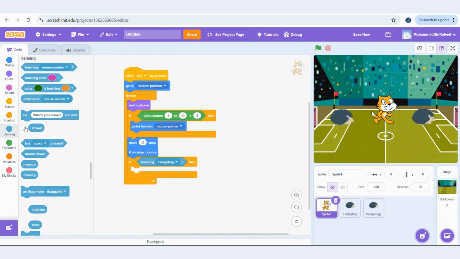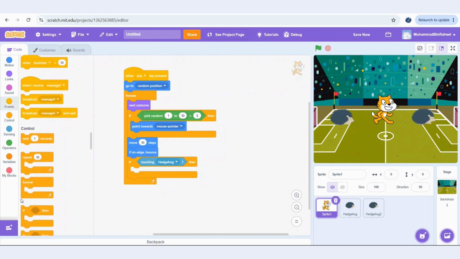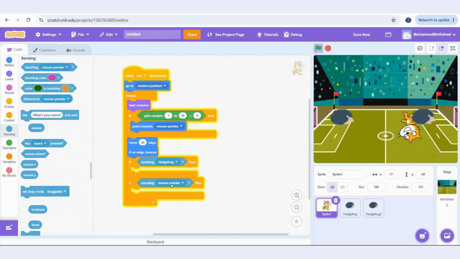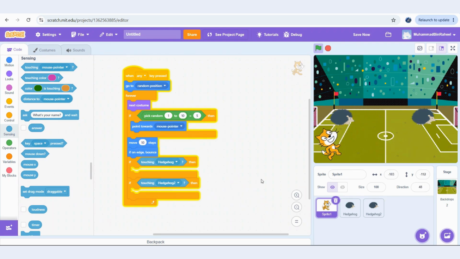Let's use another if then loop from control so that we can do it for the hedgehog 2 too. And let's stop it because I accidentally started it.